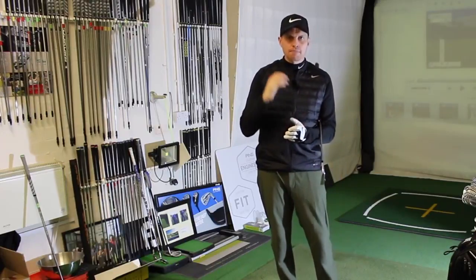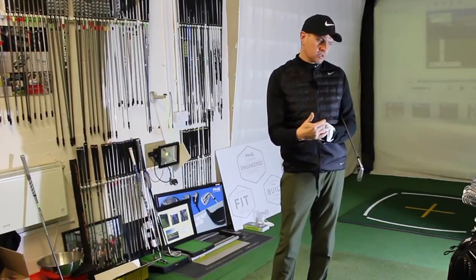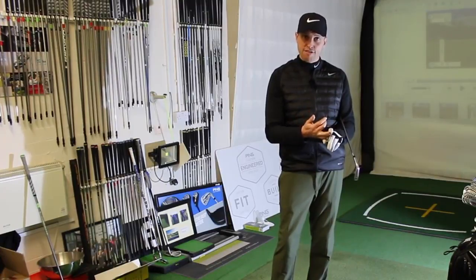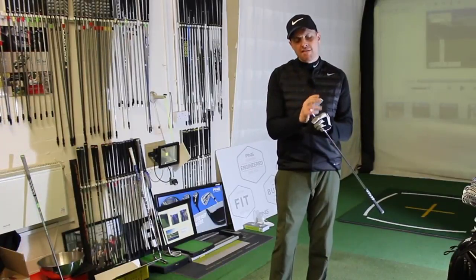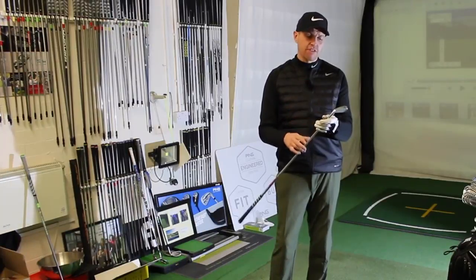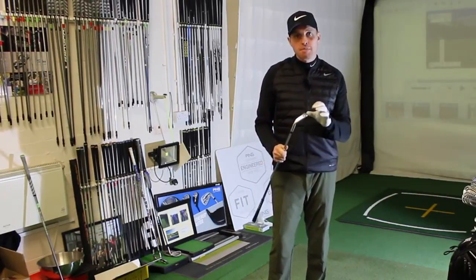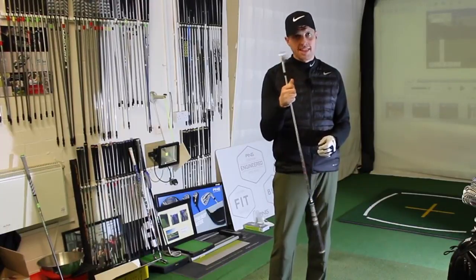I mean, like I said, the price point, they are top end, you know, but I think between the three models of 0311T, 0311 or 0311XF, you know, there's something for everybody there. And I am a big believer that when you get a set of irons set up properly for you, and you have to be custom fit, you know, you have to be custom fit for them, you can make these set of irons last a really good amount of time in your bag. So for me, it's worth the outlay. Might be more than you guys would have been looking to spend, but you get them in your bag, you will love something like that.